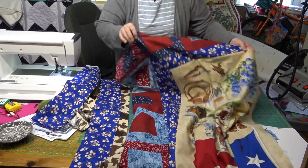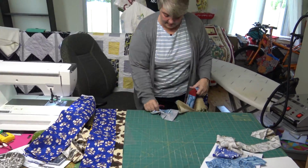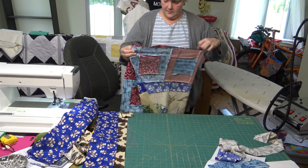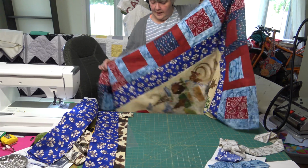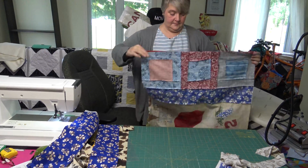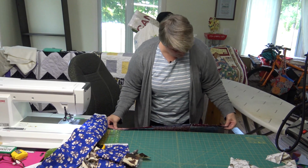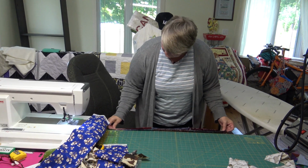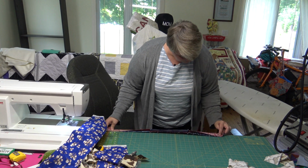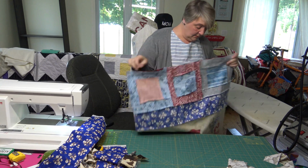Very good. Okay. All right, so now we need to measure. I'm going to measure my top and my bottom. And then, actually, you know what? I'm going to measure my sides first, because I could do it any way I like, because you're just building a border, right? So let's measure. So we would be at 50, 52, 54, 55. So 55 long.